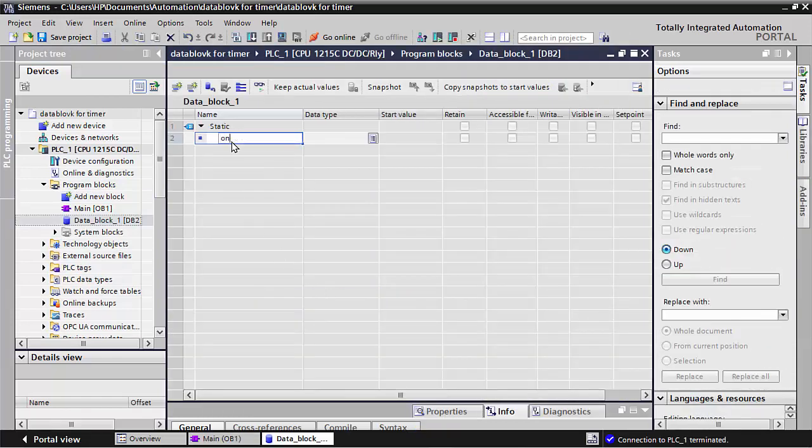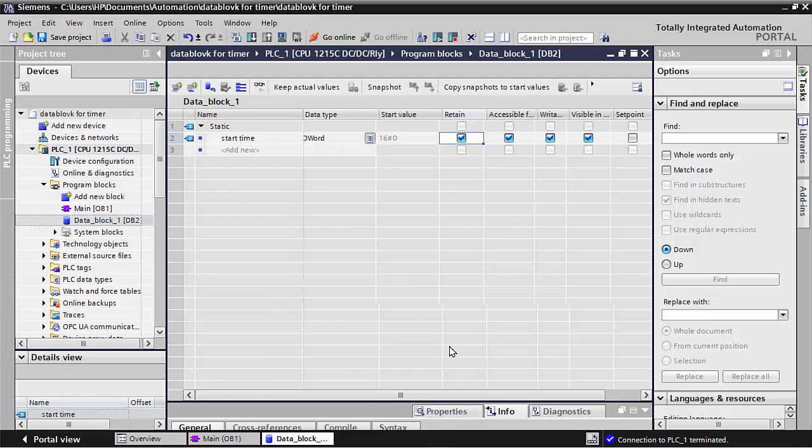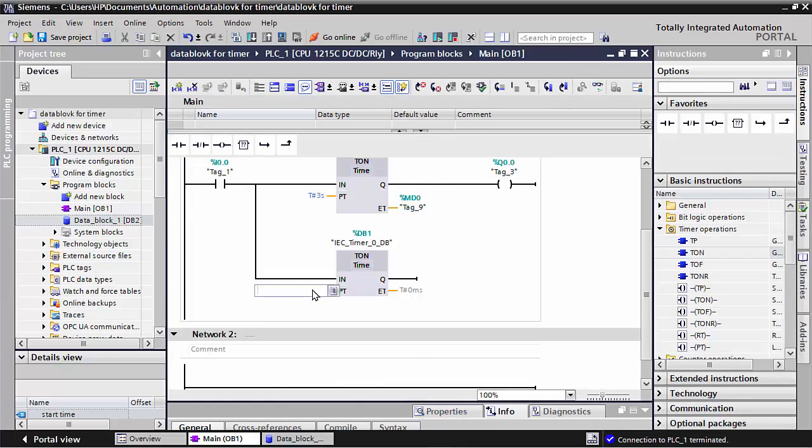On time, start time, START TN time, and here I put double word data, and I make it retain, and put start time.